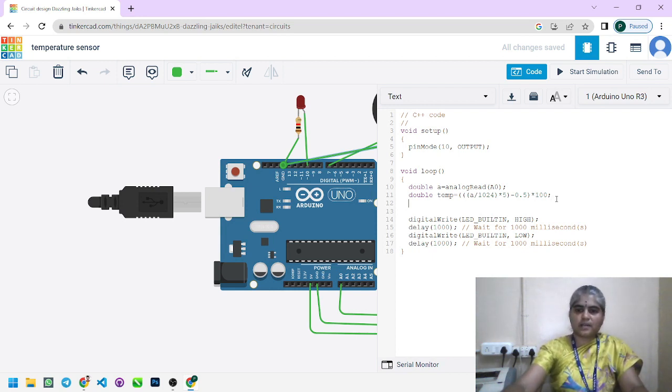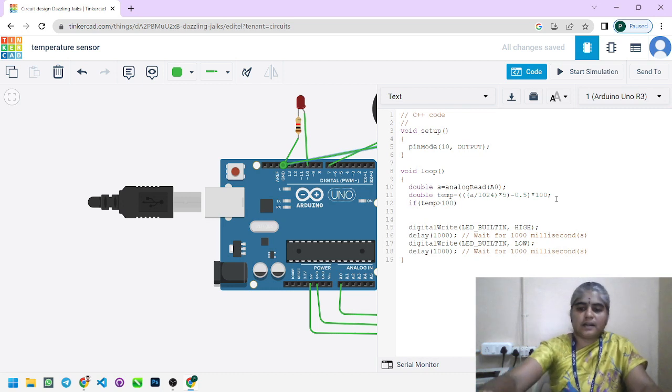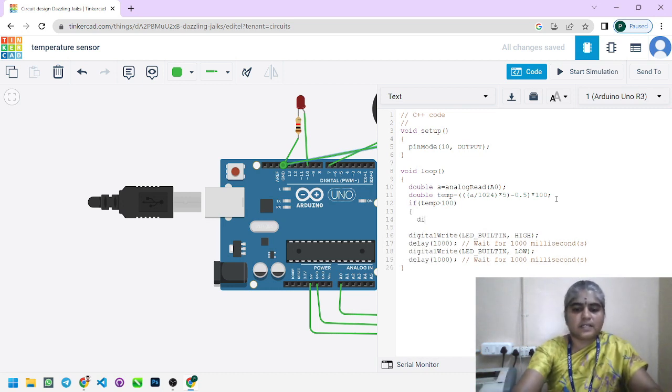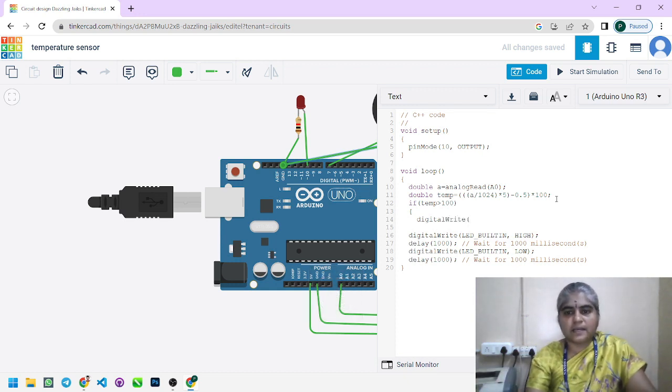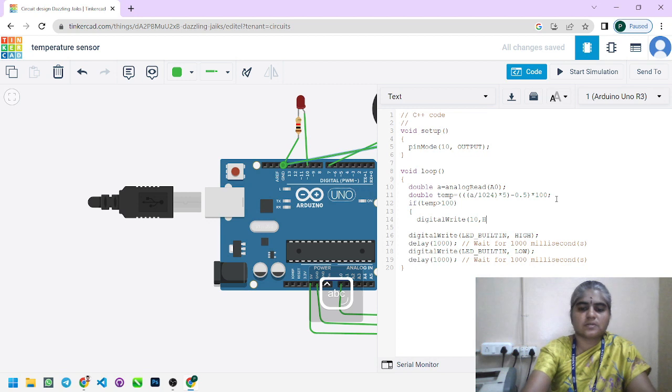Next we have to check if the temperature value, if temp greater than 100. If the temperature value goes above 100, digitalWrite of pin number, here I take pin number 10, digitalWrite, that is, the LED is connected to pin number 10, so it goes high.